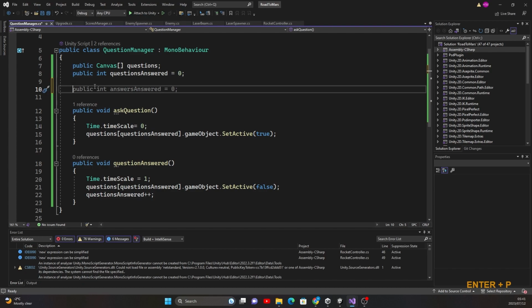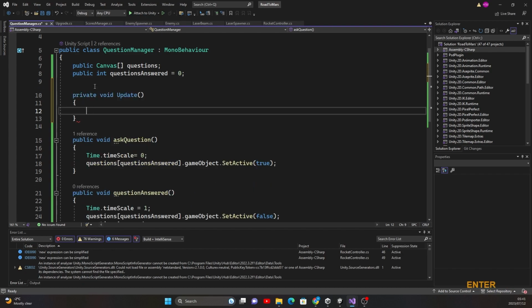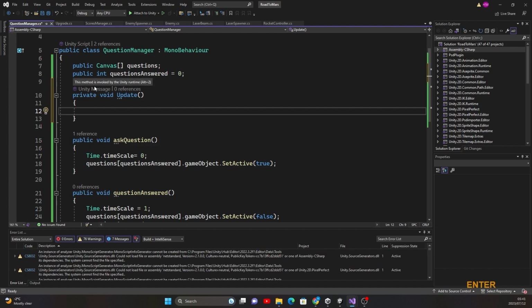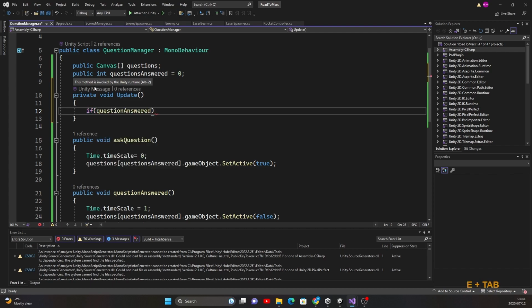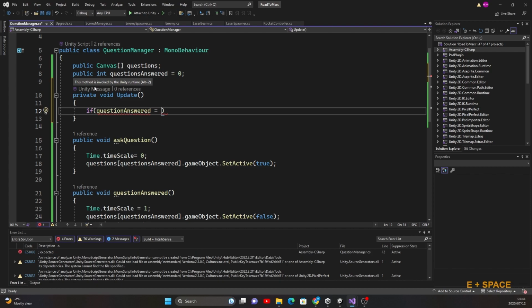And we do that by saying that this is going to be in an Update, so we want to check for this every single frame. We want to see if questionsAnswered equals questions.Length minus 1.